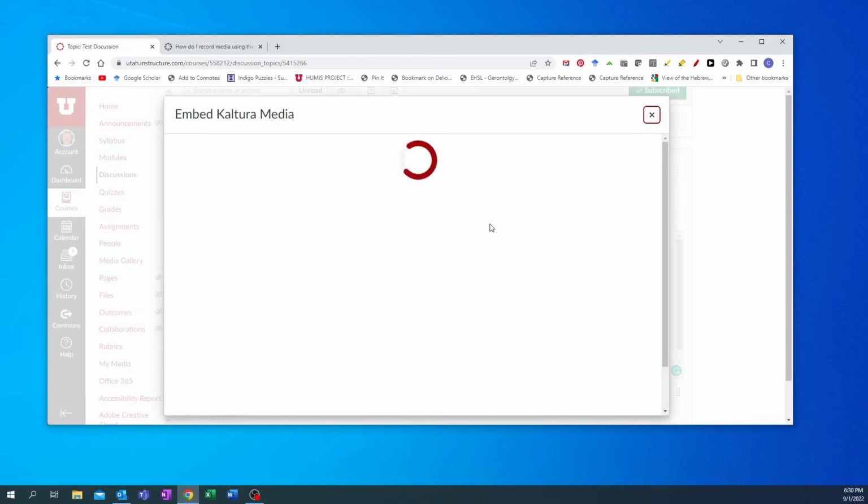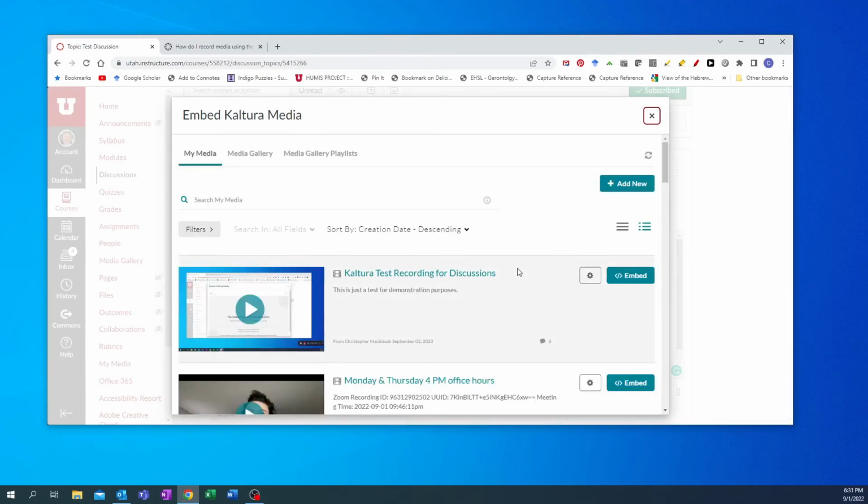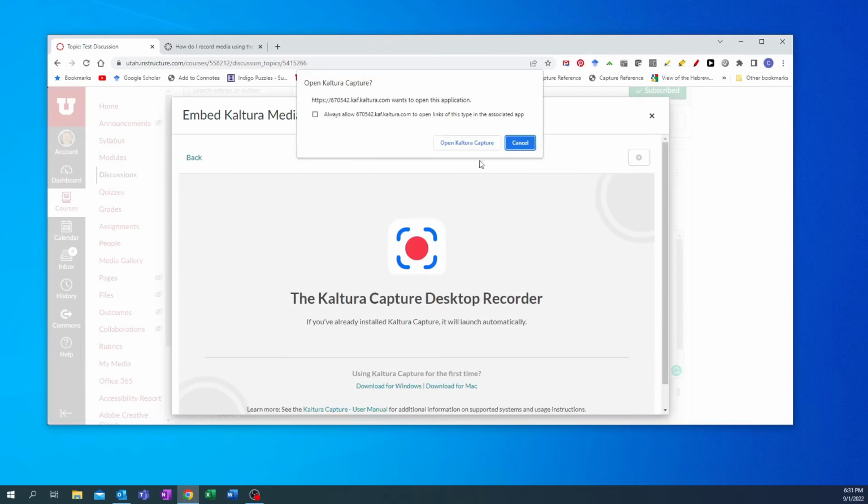So apologies, you guys. I am new to this Kaltura software. So if you have not used this before, it does come up here, and you do need to download it and install it before it will run.